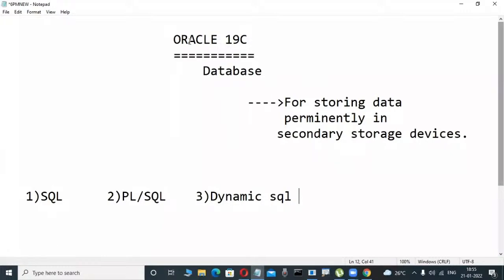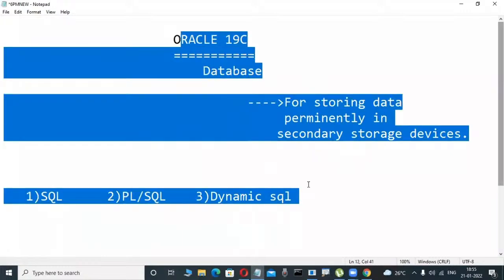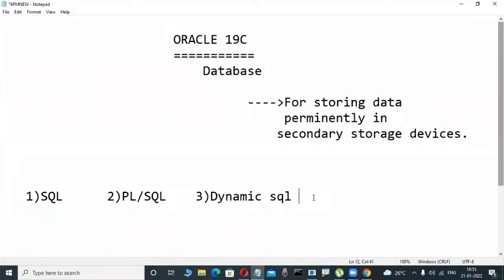Now, this is very easy. Learning database software is nothing, really, for a latest programmer. Compared to Java, .NET, Python, this is very easy. Otherwise, you can watch YouTube. Before joining these courses, on YouTube, if you look at Oracle-related content, you will understand that it is this much easy. Practically, there is nothing to it.